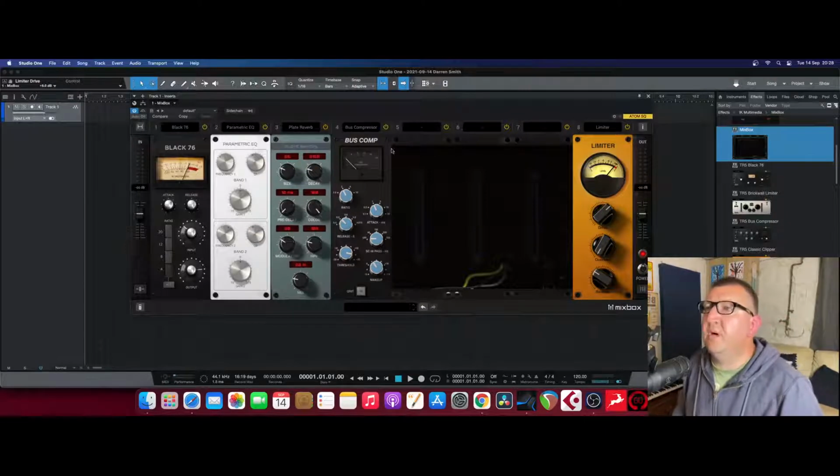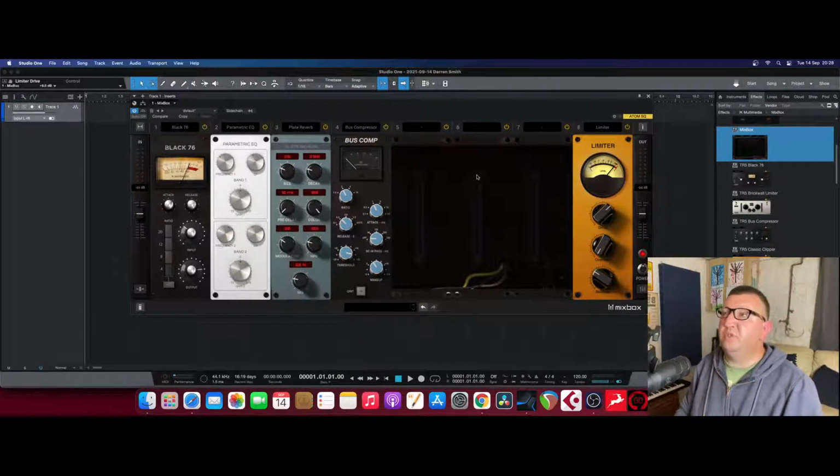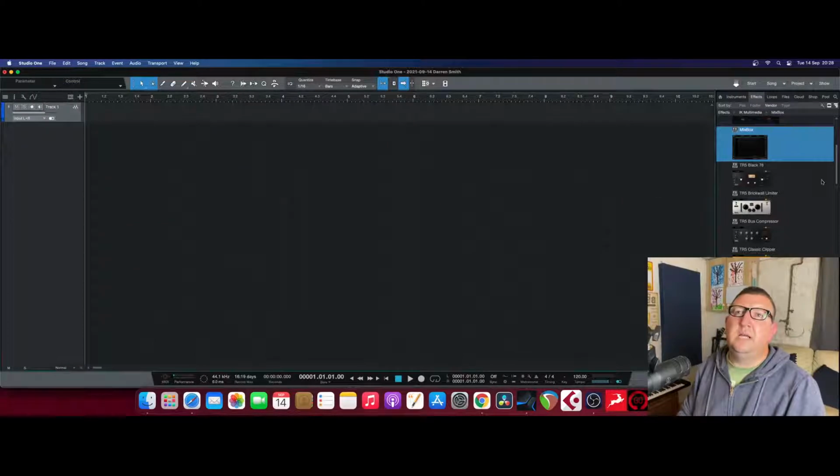Of course, you could use it for mastering. It's not the reason I bought it. It's not the use case I bought it for. I do a bit of my own mixing for my own stuff, so I would predominantly use it for that. But I think this is a great thing. It's very much like the Slate Virtual Mix Rack, but obviously using the IK Multimedia plugins, so I think that will be quite useful. The Black 76, I don't think I had this one.